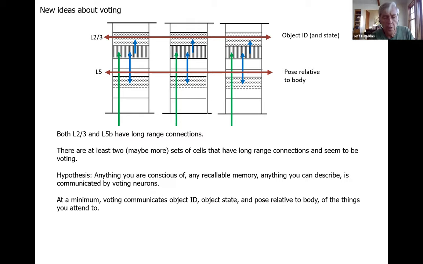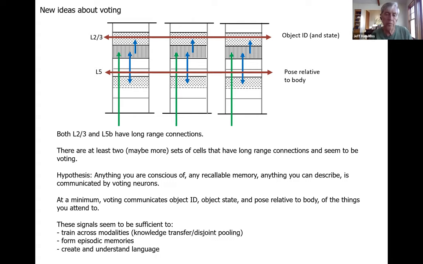So there might be other things that are voting, but I use this conscious perception, stability of perception, as the metric. Because there are lots of things we don't perceive, things that are going on in the columns. We're not perceiving our eyes moving, we're not perceiving the changing inputs from the retina, but the stability of our perception stays. And this is whatever you attend to. So I attend to a chair to my left right now, I see its particular position and orientation to me, I look at my coffee cup on the table next to me, and so on.